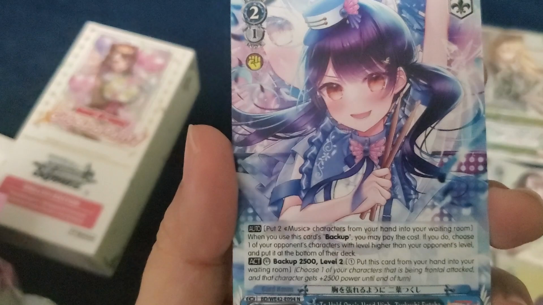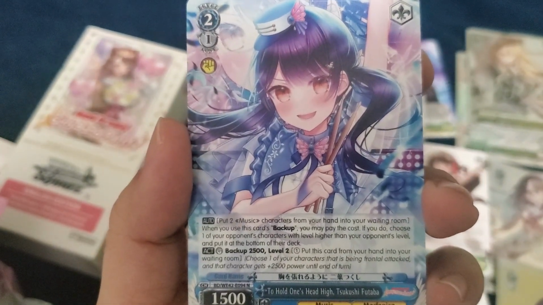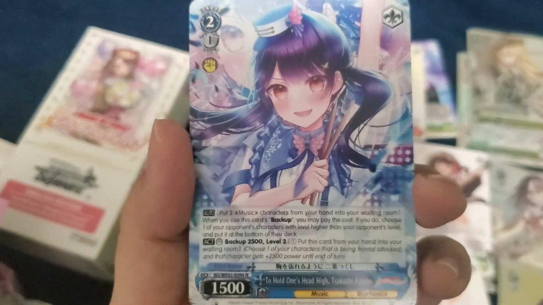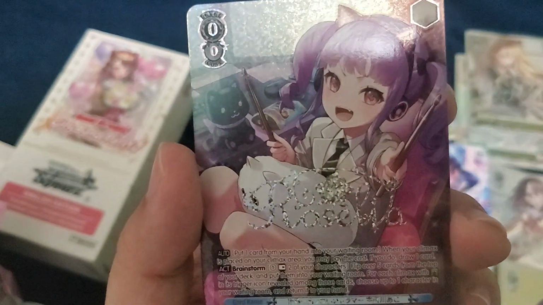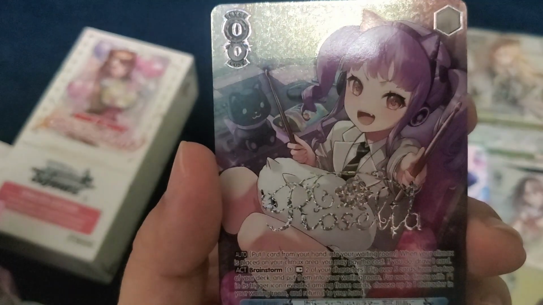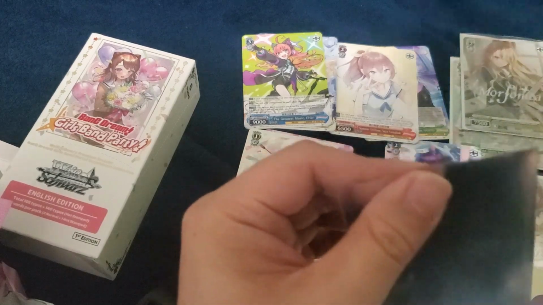This is an anti-change or anti-early out bottom deck backup. Discard 2 music characters from your hand in order to use the effect. Hui. Akko. Brainstorm. Coolest drummer, I believe.